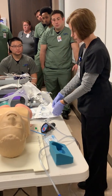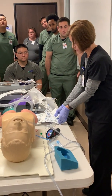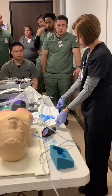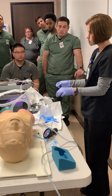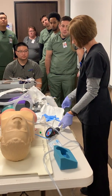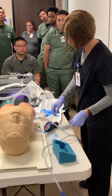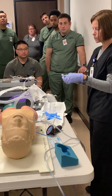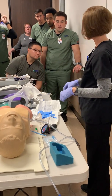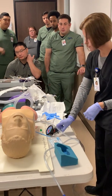I'm going to open it up, and you might have to work your hands up a little bit to fold it out. I'm okay touching just the outside edges. If it folds back, you just fold it again. So if I have my lubricant, I'm going to tear open the package and squirt it into a little bit of a corner there. Okay. So I'm just pretending.